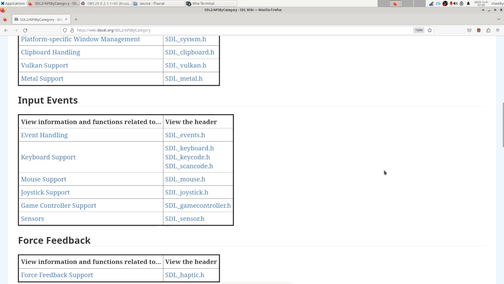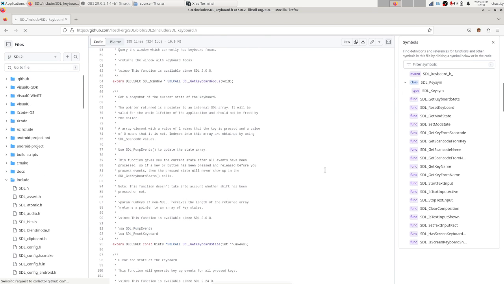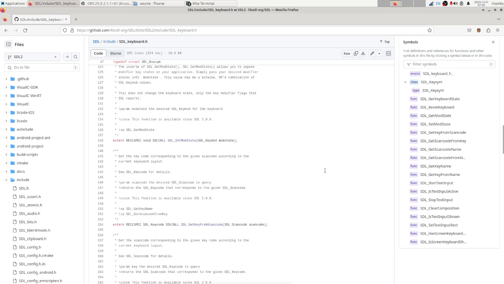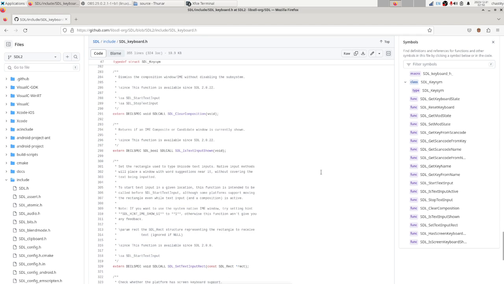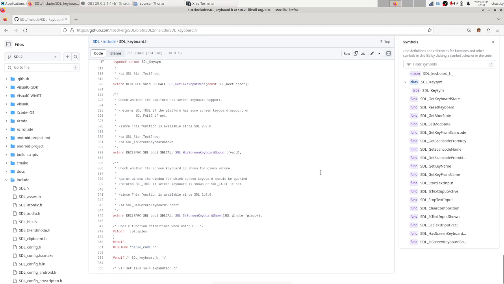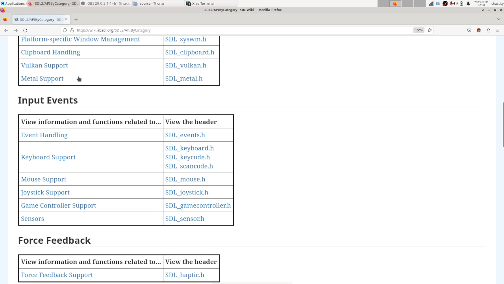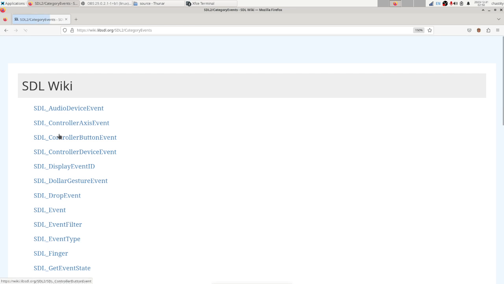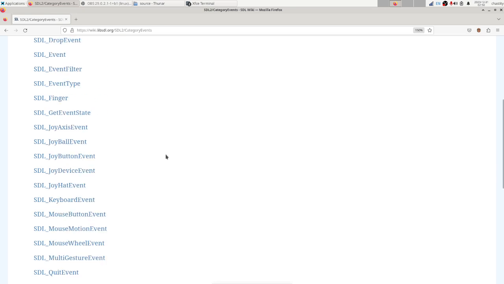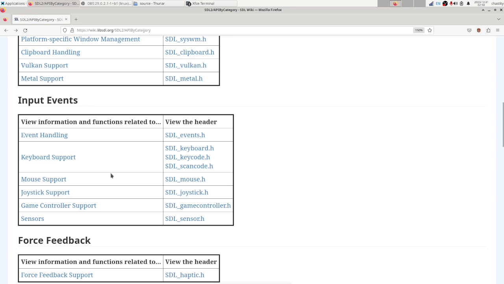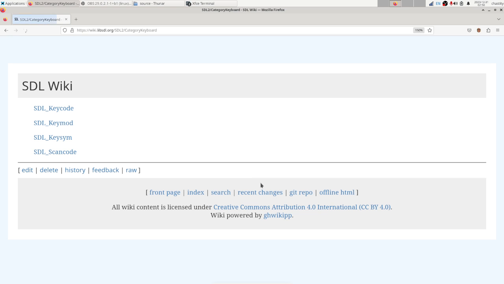So how do I handle events? So input events. Keyboard support, I already have a pretty firm grasp of, although I will show you. In this example here, there are certain key codes. This is the source code of various things. Actually, a lot of that doesn't make any sense, but see, there are different types of events. So many different kinds of events.